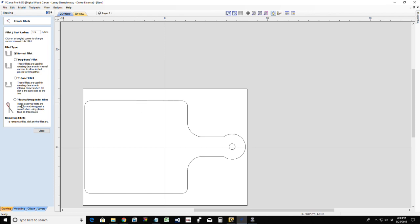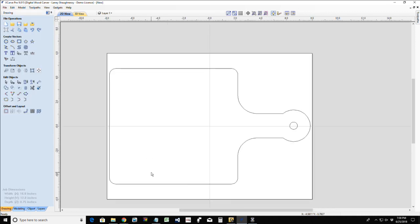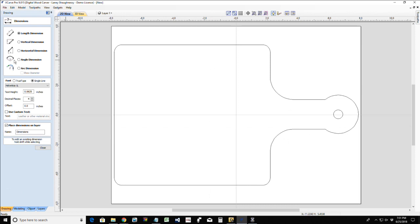1.5 inches is good, but I'm a little too fat on the cutting board. I'd like to see it a little bit narrower. Let's see how wide my handle is. I want it to be comfortable to the grip. So let's get a measurement of our handle width.